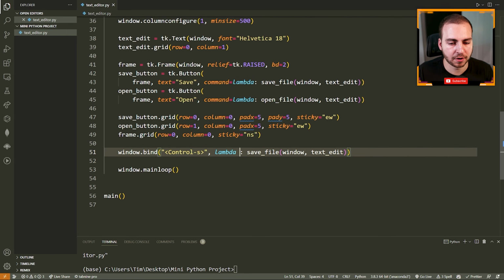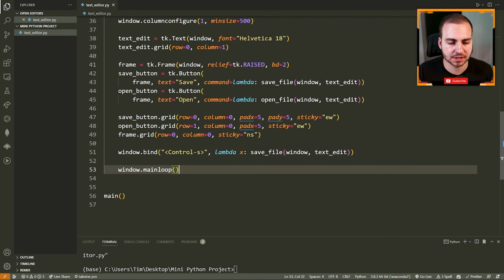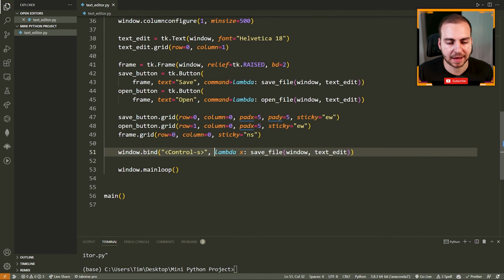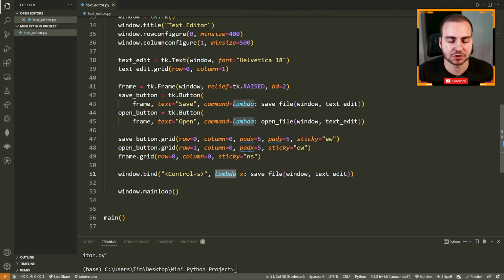But very important, make sure you put an X here or some parameter, because for this, it actually passes one argument. I know it seems a bit weird, but it essentially calls whatever function you have here with a single argument. So you need to make sure you have an argument here. Otherwise, it's going to fail. If you haven't figured out how this works, this is a function, essentially the same as saying define, function, whatever. And then X is an argument that you can pass to the function. Now, you could have multiple arguments like that. In our case, we're just going to have one.